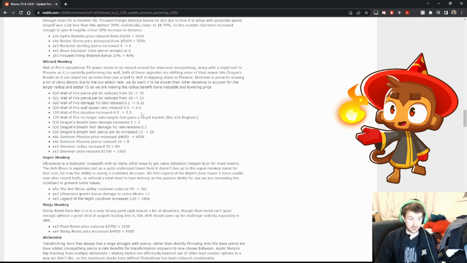This really sticks a dagger into the side of Wall of Fire here. This tower is nowhere near going to be as good as it was before. To compensate for this, however, 120 Wall of Fire has had its duration increased, and it now no longer auto targets but gains a target marker.